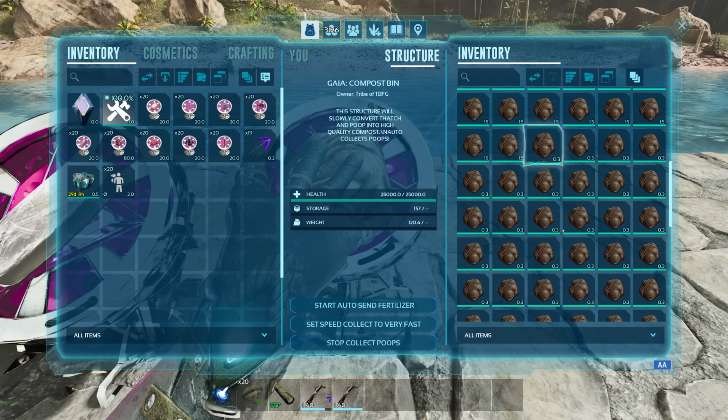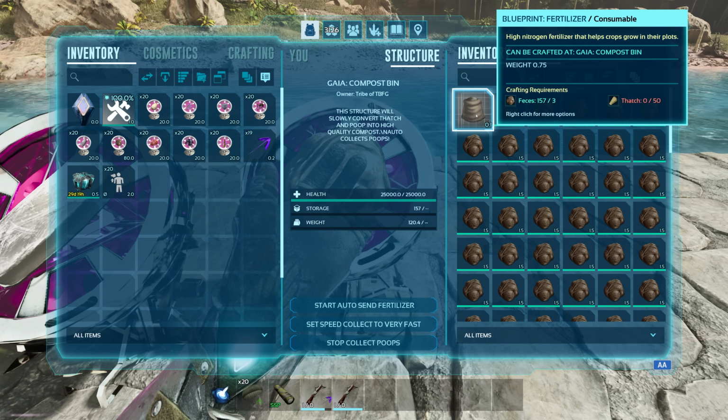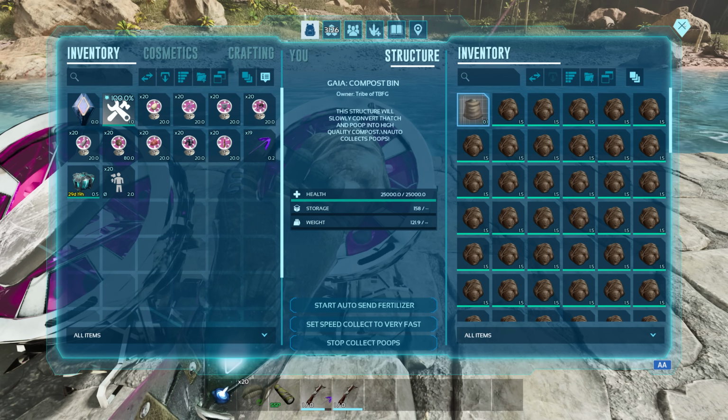As long as it's picking up all of the feces, it'll start making that stuff once you have enough thatch inside of there. So very, very cool. And you can also tell it to start auto send fertilizer, so it'll send that fertilizer to your crops. So very, very cool.